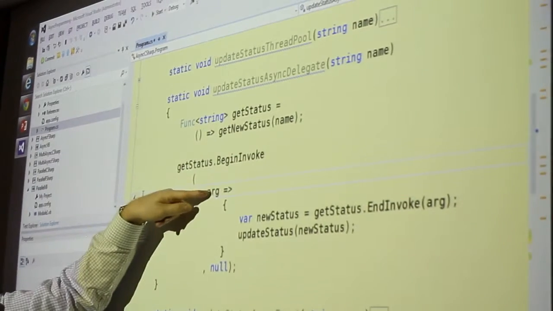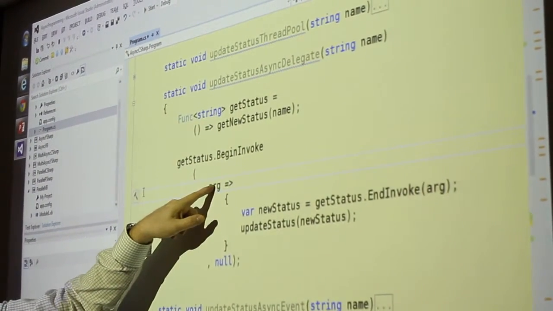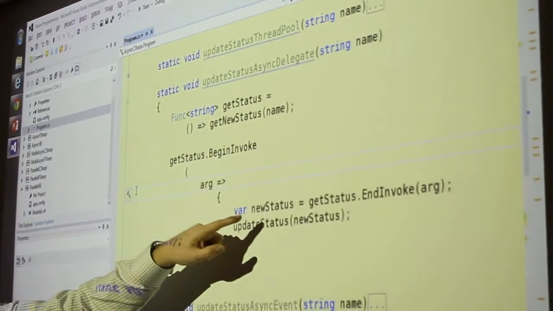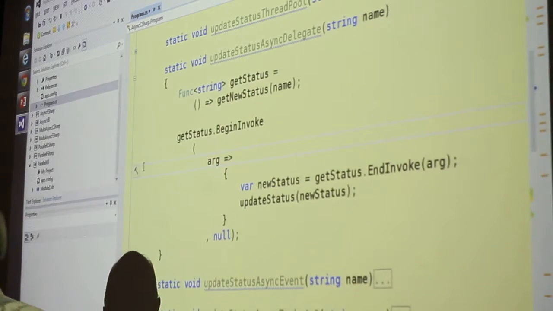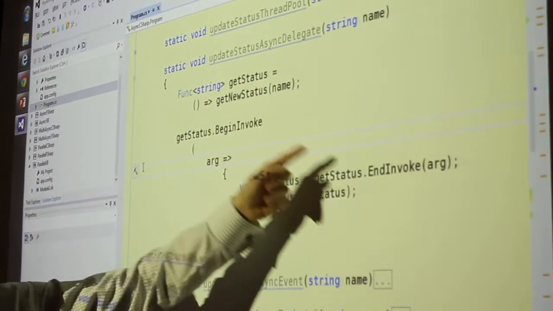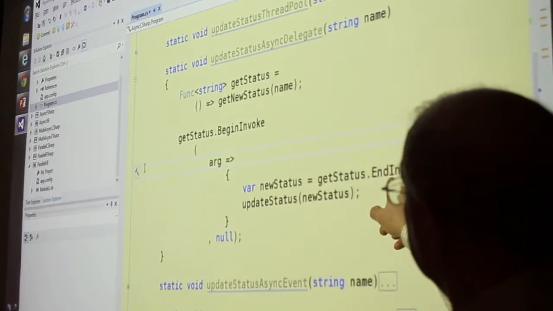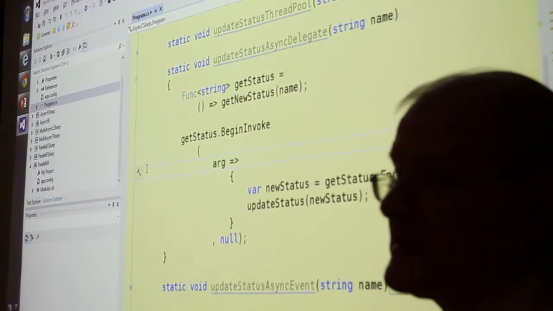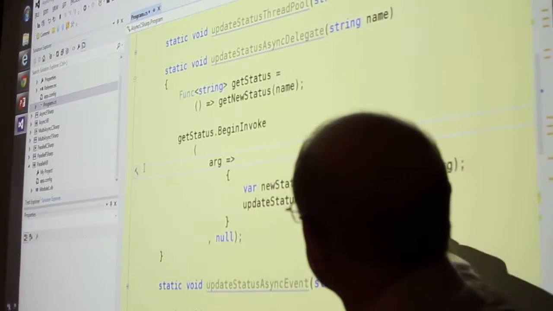So what happens inside this callback is, this is a lambda that has an argument coming in, and the argument is none other than the original delegate. Remember I said there's always a begin invoke and an end invoke. Here's the end invoke. I'm calling it on the original delegate, which was passed in as an argument, telling it to end.